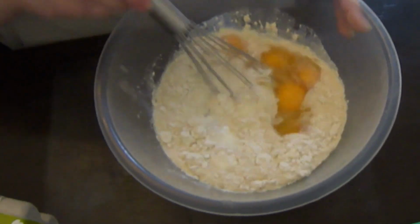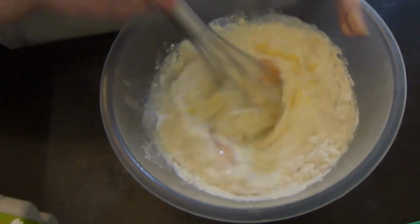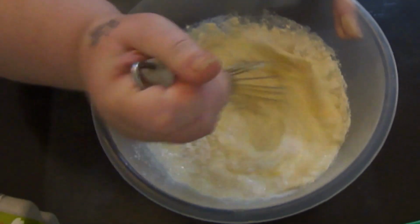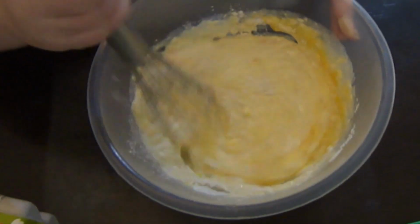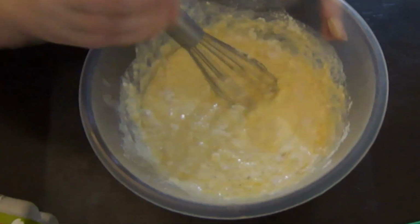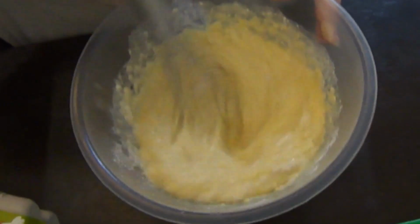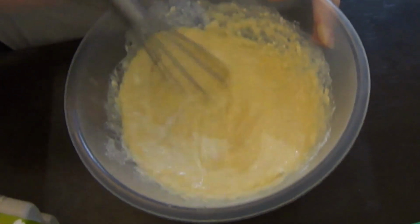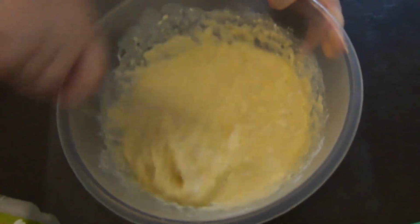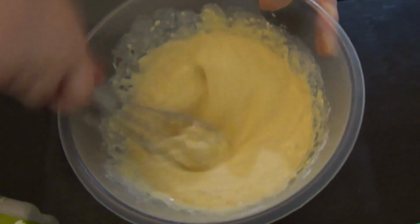Now, once all our ingredients are in the bowl, you're going to beat it within an inch of its life. And I mean that. You need to beat it and beat it and beat it. Some do say that it is good to have some of the lumpy bits of flour as it creates a bit of crisp, but personally I don't like a mouthful of raw flour.